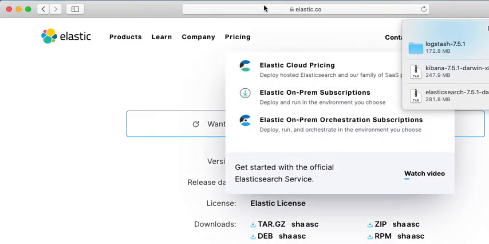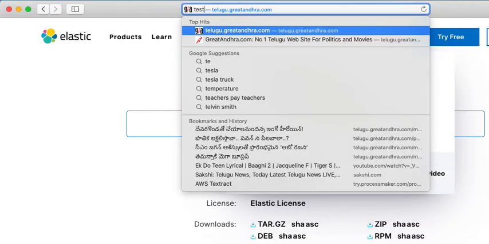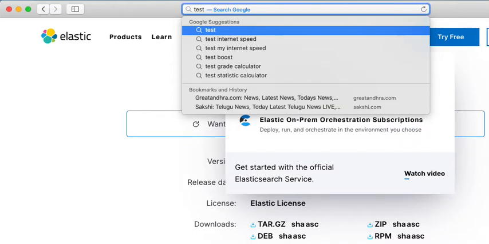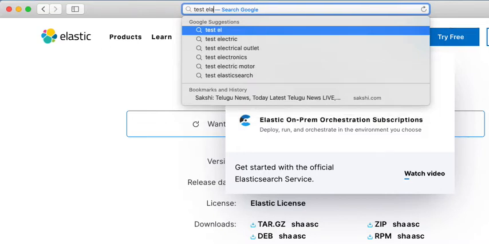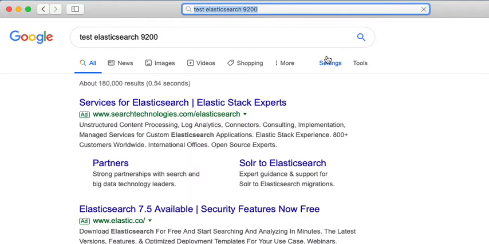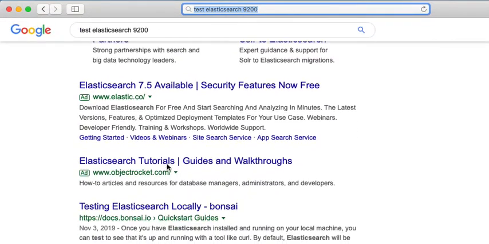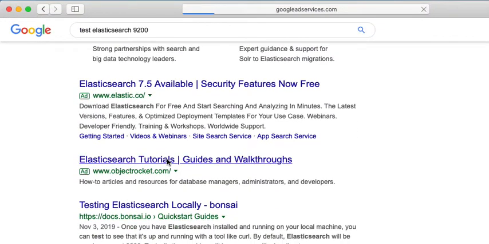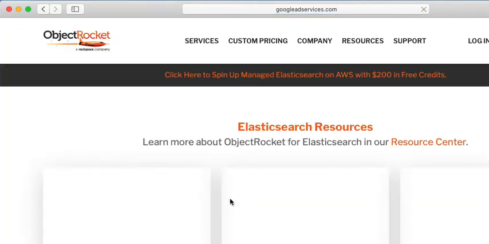Okay, now test. How many of you know curl? What is curl? It's a command to access without a browser. You can access HTTP requests from the command prompt. So if you just look for test Elasticsearch 9200, 9200 is the default port. I think a curl command is there.